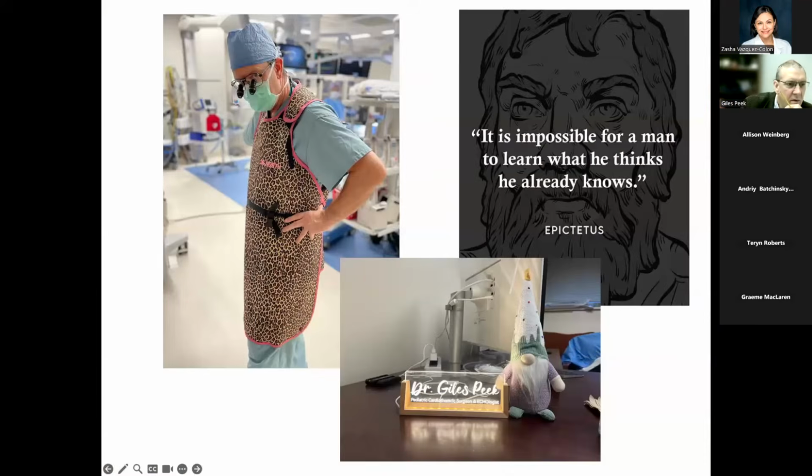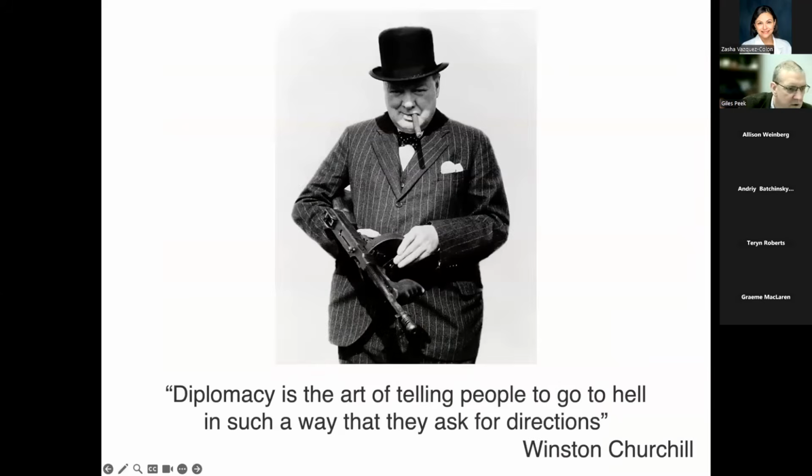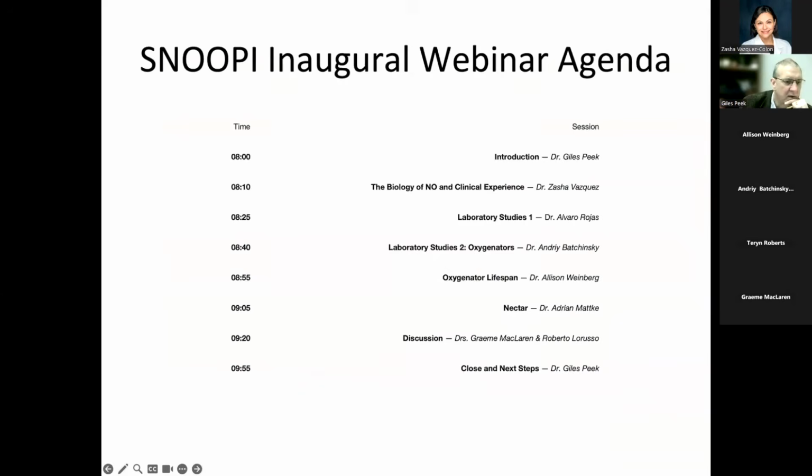Now, this quote from Epictetus is really important to what we're doing. If we already know what the answer is, we're not going to be able to find the truth. So we have to try and work through it. And then hopefully we'll end up like Winston Churchill here, that people will be asking us the way to do it. Now, I'm going to finish my comments with a campfire story, which a lot of you will have heard before.